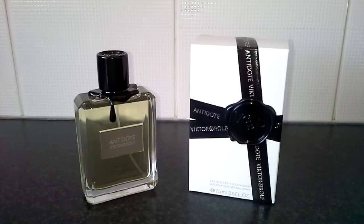I keep saying this is a complex fragrance, but conversely, it's actually also very versatile as well. I described it as having a regal kind of quality, but it is also suitable for many other occasions. It's perfect for work, definitely great for a date. I wouldn't wear it casually, just because I think it's too good to waste for that, but it would work. I mean, there's not many scenarios where the fragrance wouldn't work.